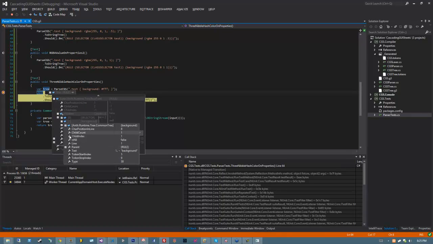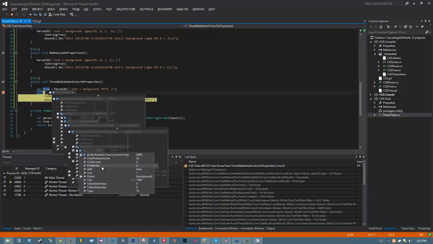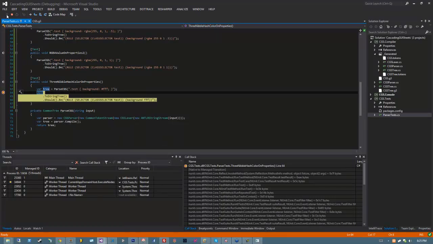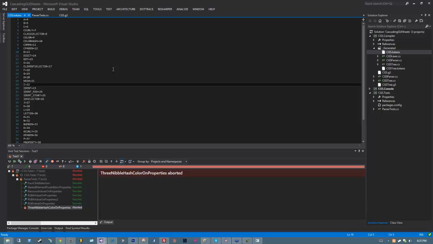You have a base, children count of 1, which is FFF, and its text is $FFF, and it has a type of 10. So I'm going to find out what type 10 is. 10 is a color hash.